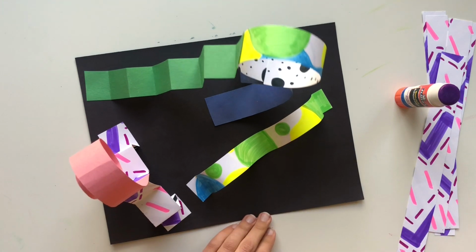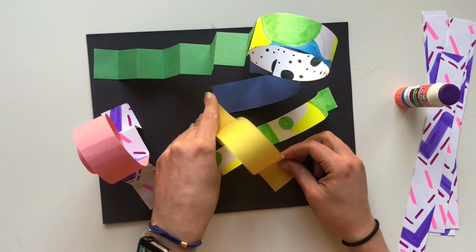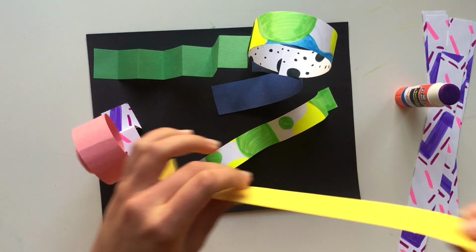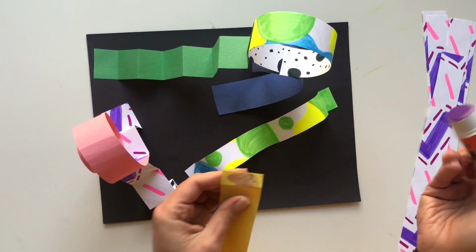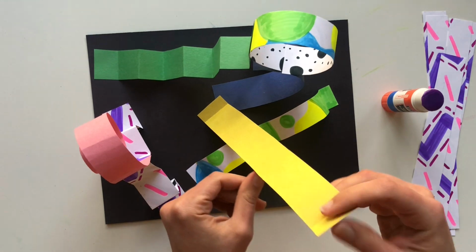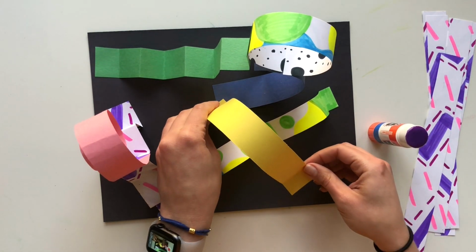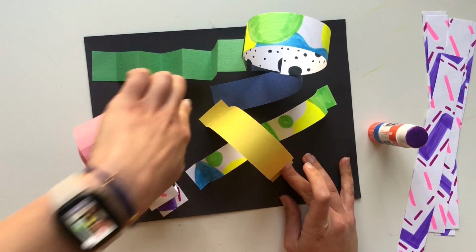Cool. I think I want a yellow piece. Maybe I'll just make a real tall curvy line right here. So I'll just add the little feet. Like this, and then I'll put it right there. So just a little bit of glue. Don't forget, you can overlap. Yeah, that's cool. Ooh, okay, I'm done. Don't forget, you probably want to count to 10. I forgot to do that. Really get in there.